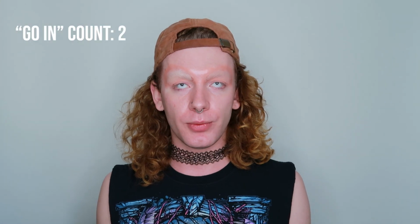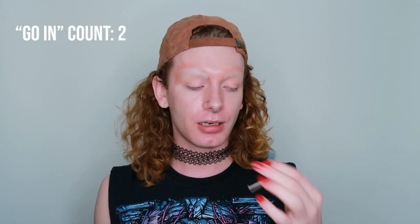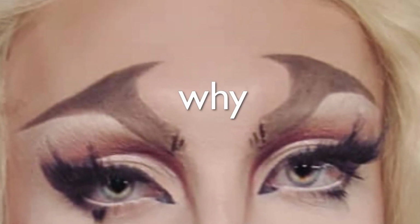I like to go in with a base coat of what's called a cake liner. So this is a water activated liner paint that allows me to go over my brow cover pretty safely, but is also really easy for me to adjust if I don't like the shape of it. I tend to keep my brows to begin with somewhat rooted in the plane of reality, because there have been times where I go a little bit too big, too fast, too hard. So we're gonna do blue to match the hair that we're gonna put on.